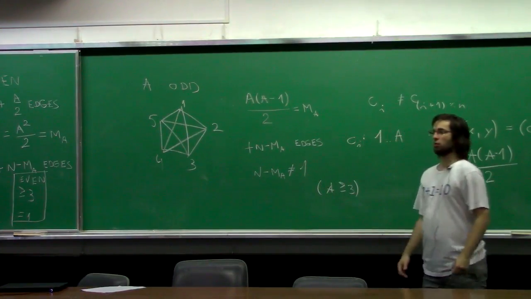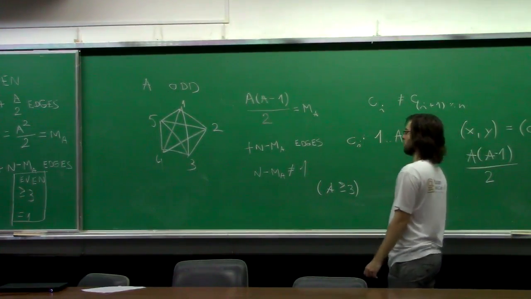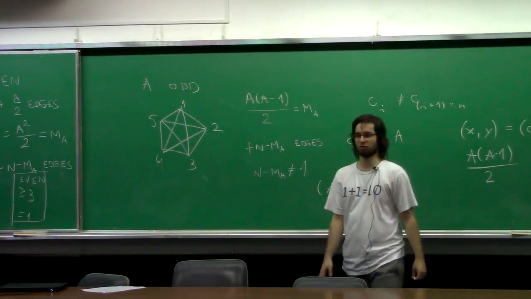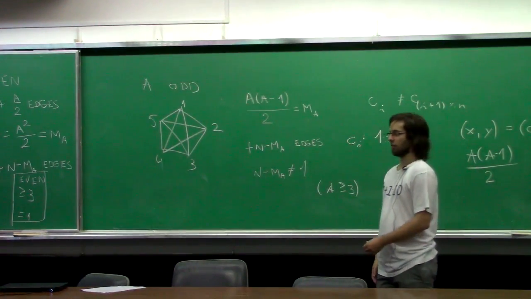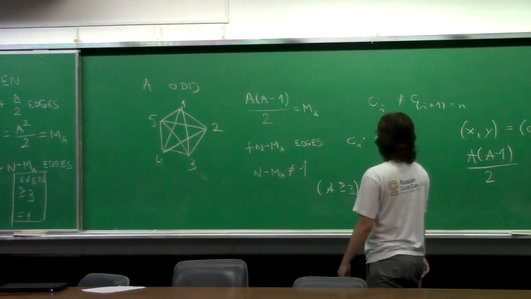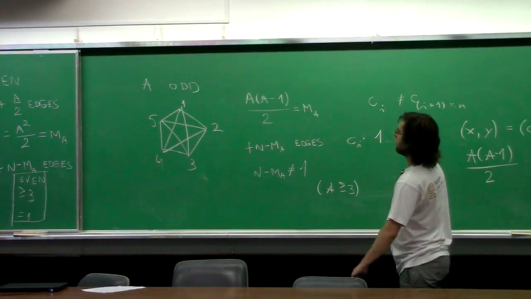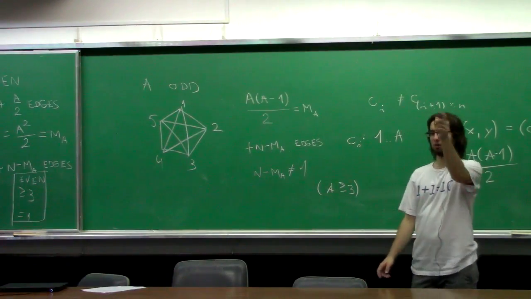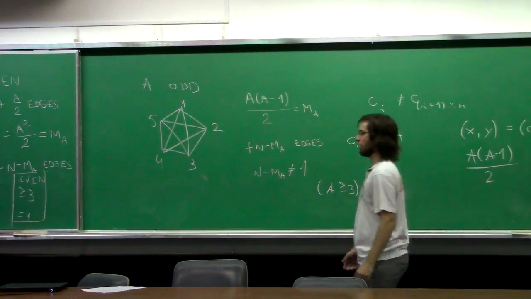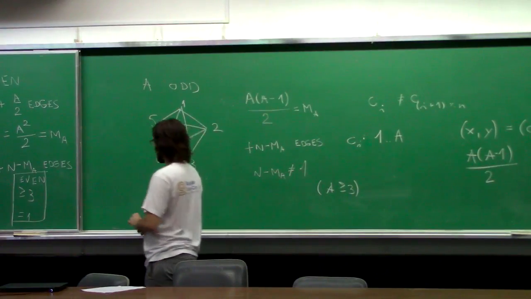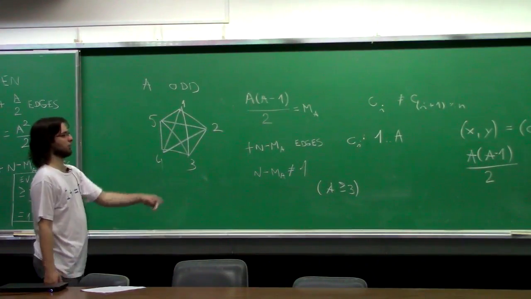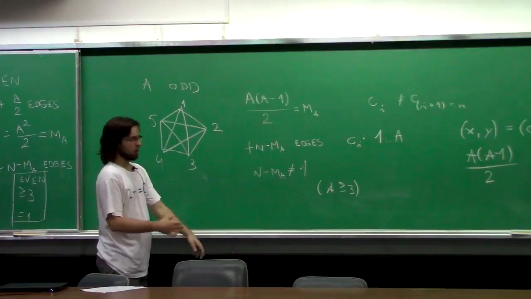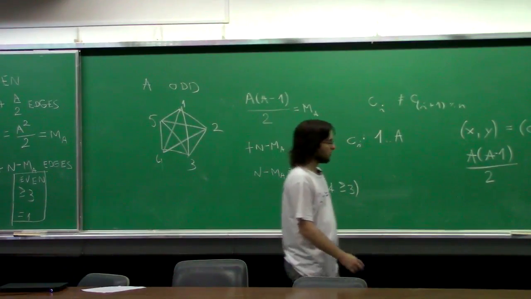And if a is equal to 1, then of course we only have one color, so the cycle can't have any edges. That's a trivial case, and when a is equal to 2, then we have two colors and they have to be alternating on the cycle, so the cycle needs to have n even. It's only possible to use a equal to 2 if n is even, and that case is also trivial.